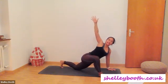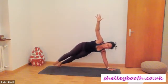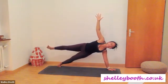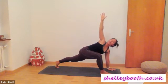Right arm to the sky, left knee lifts. Inhale. Exhale, sweeping to side plank or your little star side plank. Breathe in. Exhale, step it forwards. Stay and reach your right arm all the way up to the sky. Come and stay in this.